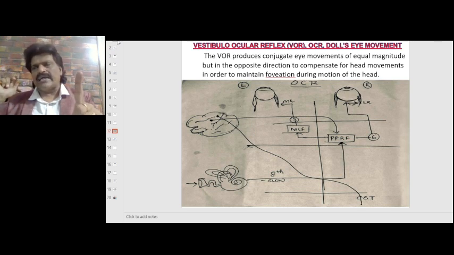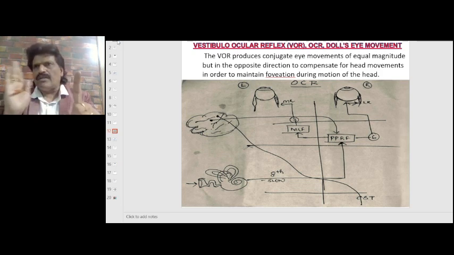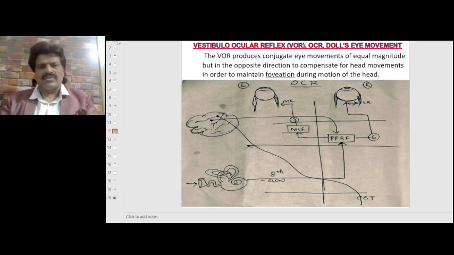So when I turn my head to the right side, the right vestibular complex gets stimulated. It goes and connects to the PPRF on the left side. So the eyes move to the left side, and the FEF on the left side, the frontal eye fields area number 8, pushes it back to the normal position. So there will be corrective nystagmus. When you put warm water, you stimulate the PPRF on the opposite side. So the eyes move like this. This is known as the oculocephalic reflex.